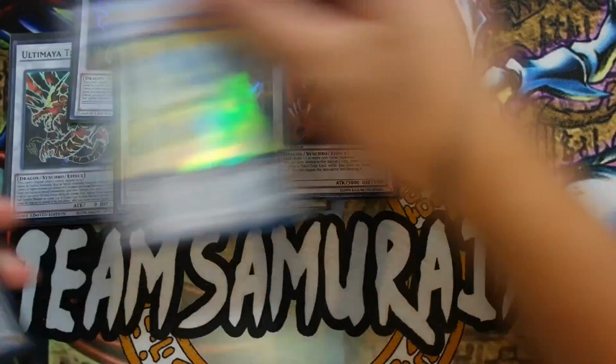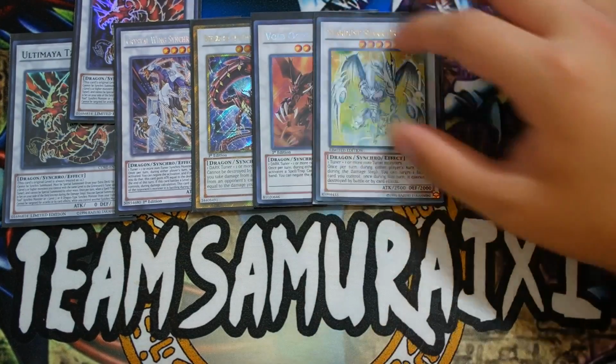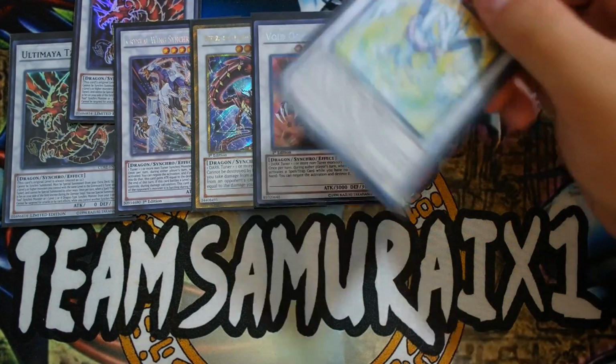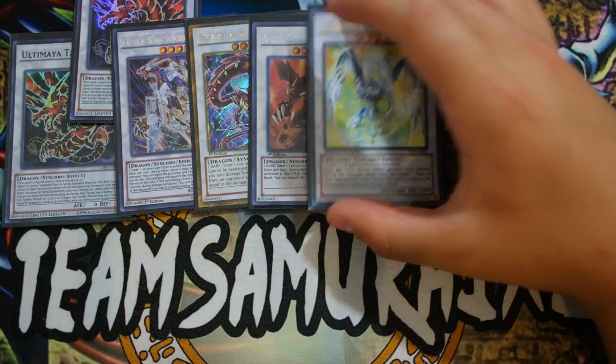One Void Ogre Dragon, one Starter Spark Dragon for Ultimaya. You can easily make these cards as well. You can make Void Ogre Dragon with just a Labradrite Dragon and Petite Angel, which is very, very strong.